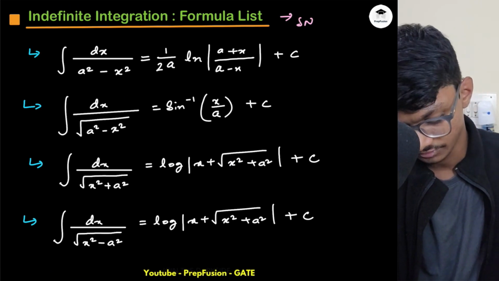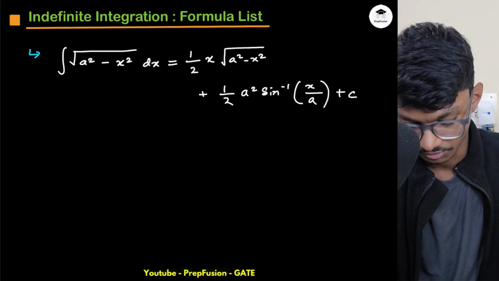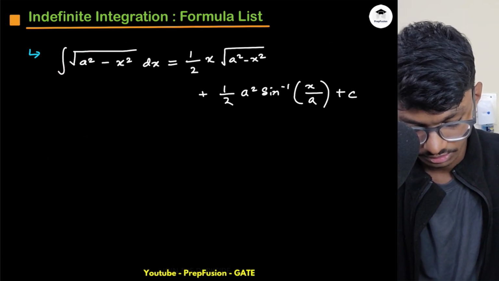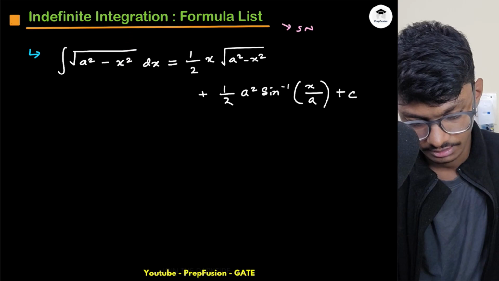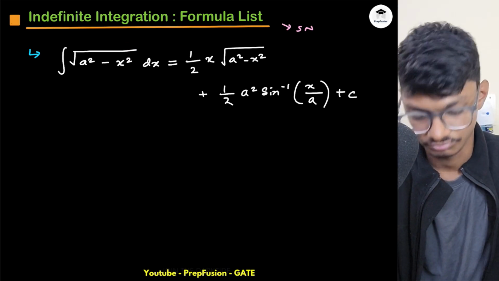So these are the few formulas. Now what you can do, you can solve these questions again. This is another formula, so you have to put this in short notes. Everything is not important, but still if you remember this, well and good. If you don't, then it becomes sad.